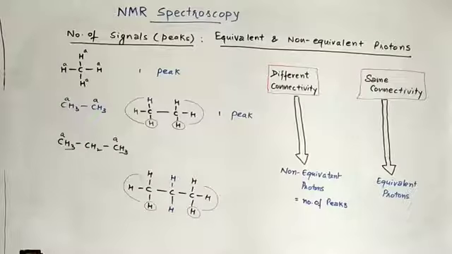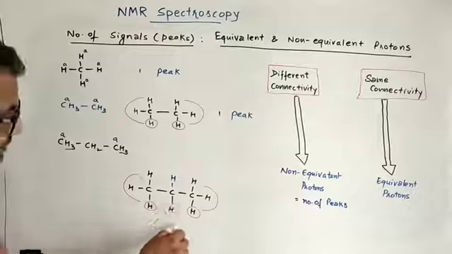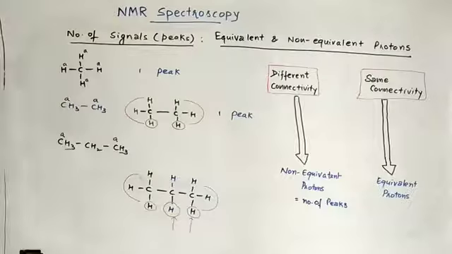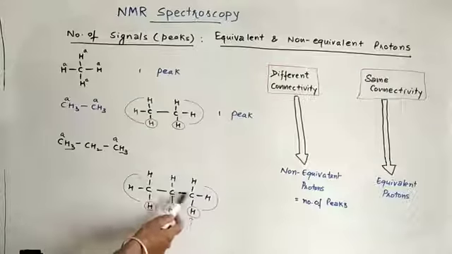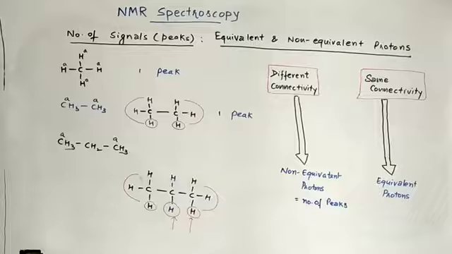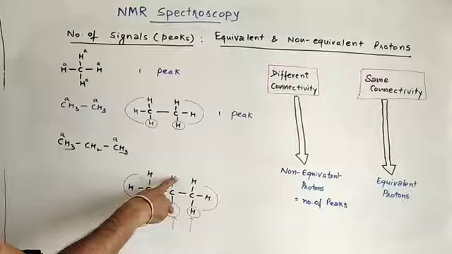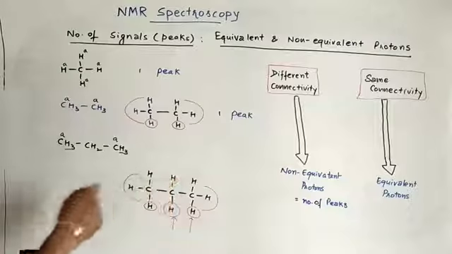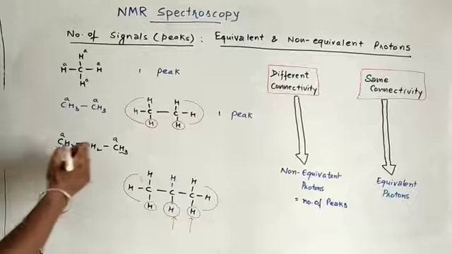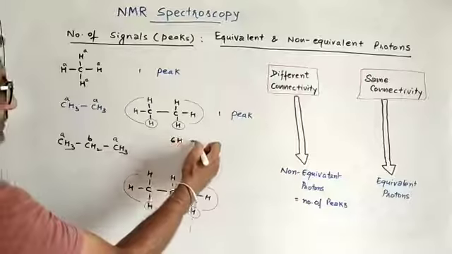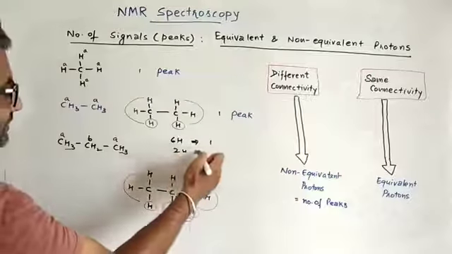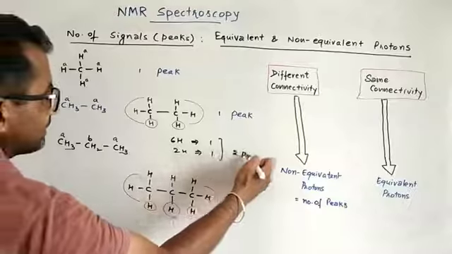But what about the other 2? This proton and this proton. Now compare these 2 protons. This proton is connected to C, and further C, but this proton is connected to C on both sides. Different. So both are different. It means these 2 protons on the central carbon are non-equivalent. They are different from these 6 protons, so we will mark it B. So 6 protons give one peak, 2 protons give one peak, and the total number of peaks is 2.